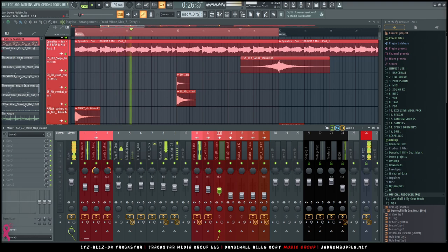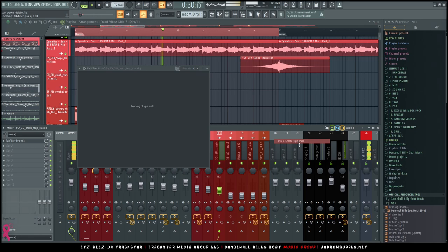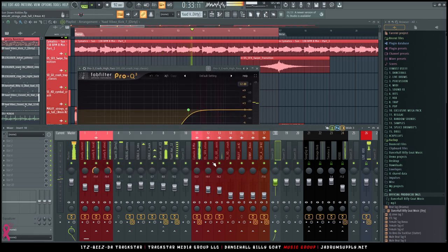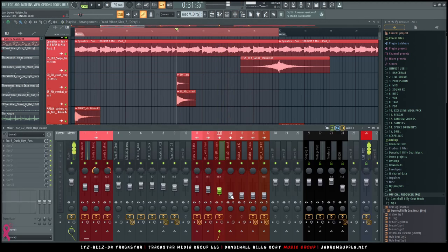Second, we have this crash here. Right click, file, crash high pass. Simple, straight to the point. Turn on the volume, we have a second crash to bring over. Start the track here, increase this. See? This is the second crash.